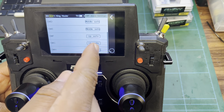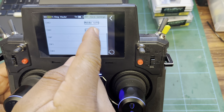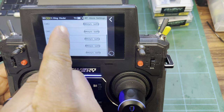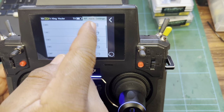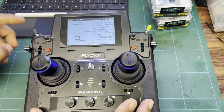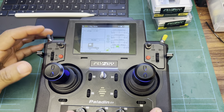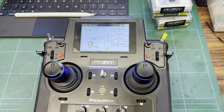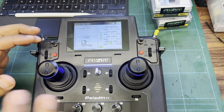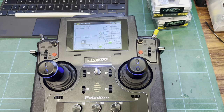Now, what you would do is set all of these to always safe. Always safe, always safe, always safe. Back, back, back. And what that does, it doesn't matter which direction these switches are. Once you've turned the radio on, it just turns on. It doesn't give you that beep. Then you have to turn the RF off, go into the function, basically resetting the switch as it comes, and then setting it back again to what you wanted before. So turn that off. Just a quick demonstration.